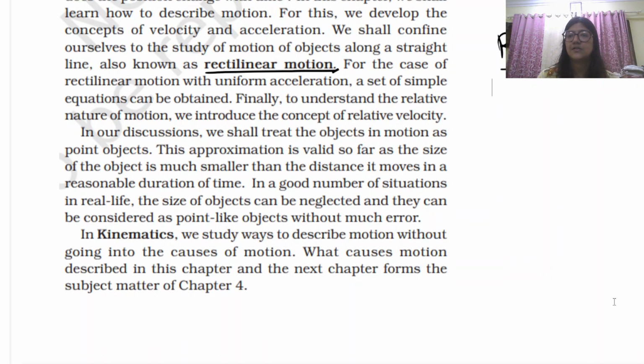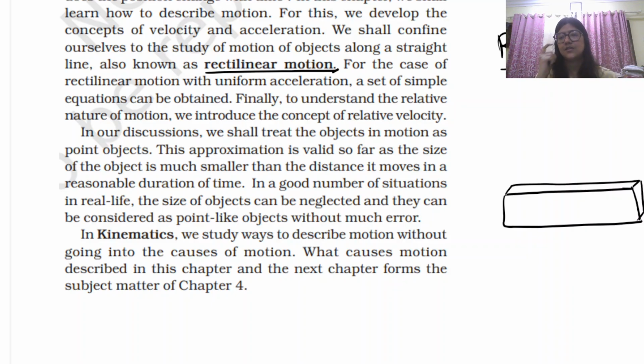Whenever we are talking about real life objects, maybe you have a pencil box. It looks like this, maybe. Or you can think about a duster in a school, which your teachers use to erase your board, whether you have a whiteboard or a blackboard. It looks like this. Now, when we're talking about motion, this thing can also rotate like this. This thing can move in a weird curved motion. But because this object is so long, it's a long object, what do we decide?